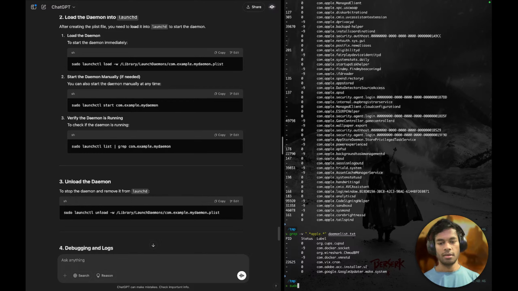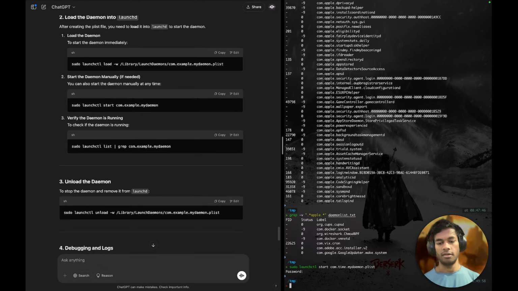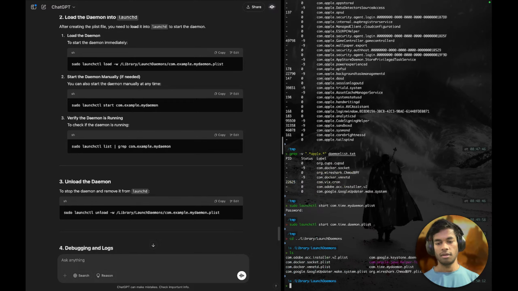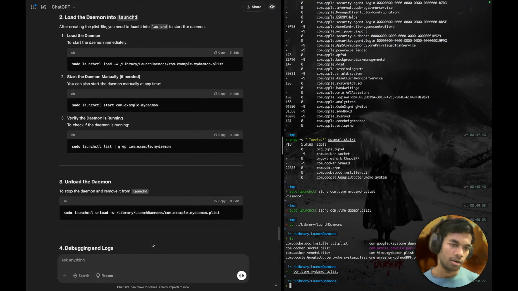How to run a daemon right now. launchctl start com.time.my-daemon.plist. That is some error. Maybe it is just daemon and not my daemon. That is again some error. cd into Library, LaunchDaemons, and com.time, not my daemon. Yep, it is called my daemon. So why isn't it working?